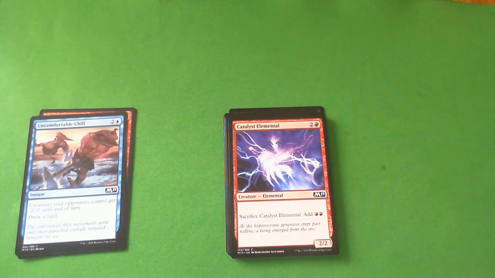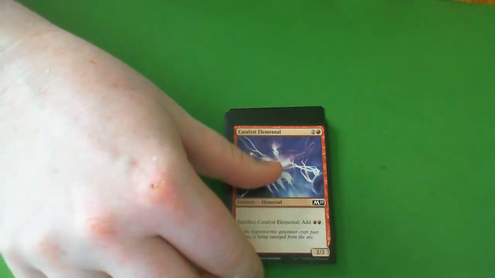Alright, Catalyst Elemental is a red and 2 colorless for an elemental. It's a 2/2 and you can sacrifice it to add 2 red. I don't think this is what you want to be doing in this format, like sacrificing this guy to ramp into something bigger. A 2/2 for 3 is very underwhelming. C-, as he is a dude and he has legs, he will occasionally creep into the deck, but I don't think you're looking to play this guy. The ability, I really don't think, is where you want to be in this format.